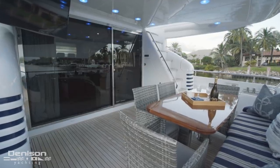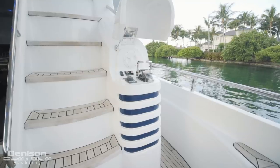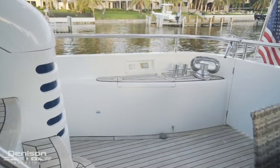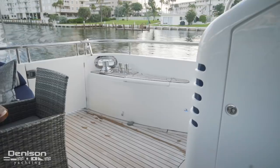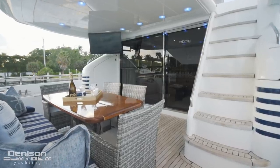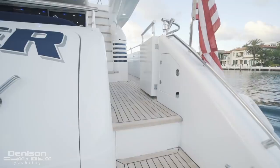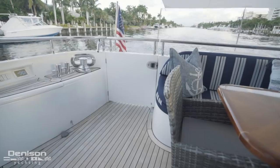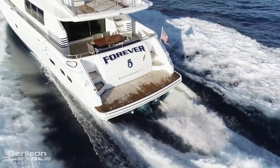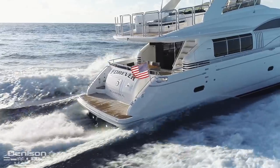From a practical standpoint, we see a flight of stairs to the upper decks that we'll come back to later. Just starboard of this, a convenient and well-concealed helm station for easy docking in your next port of call. Continuing aft, we see cleats, line storage, and a windlass — features mirrored on the port side as well. Her Eurostyle transom provides easy access to the swim platform from either side and features lockable doors to prevent access while underway. A few steps down takes us to the swim platform, large enough to accommodate a jet ski, with removable safety rails for extra comfort much like those seen on larger yachts.